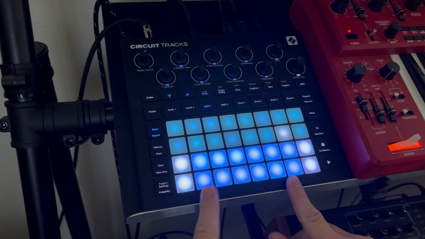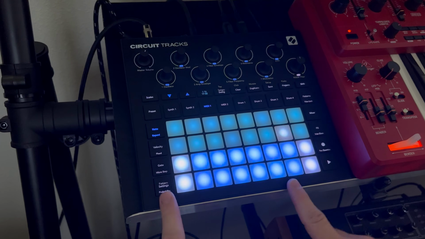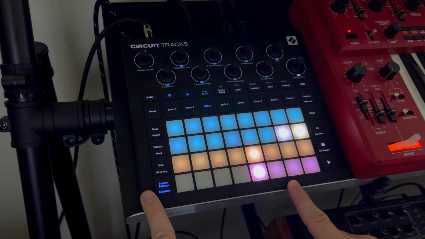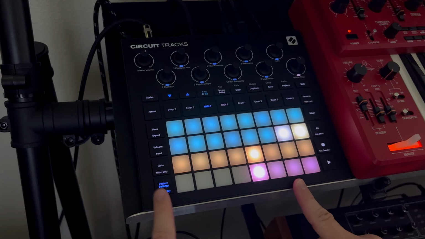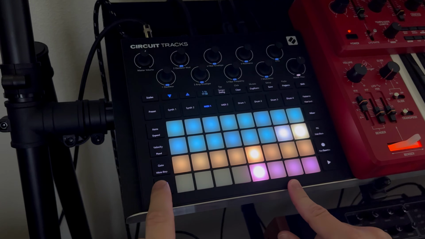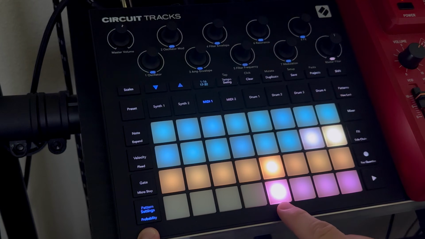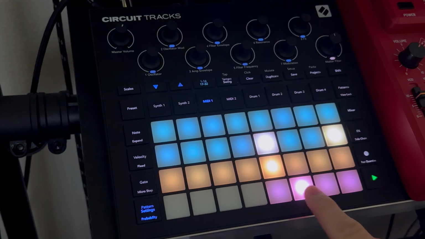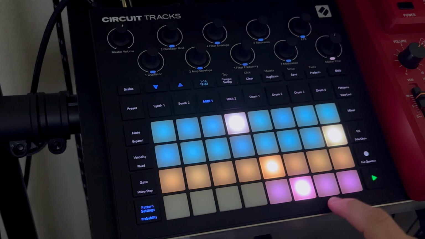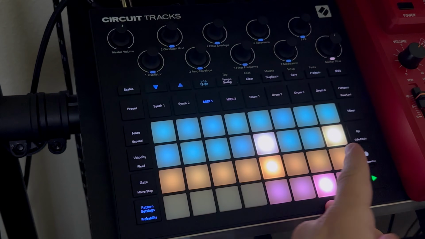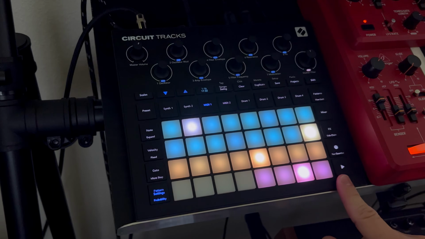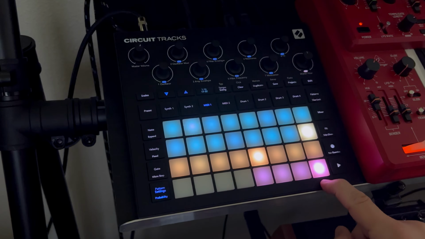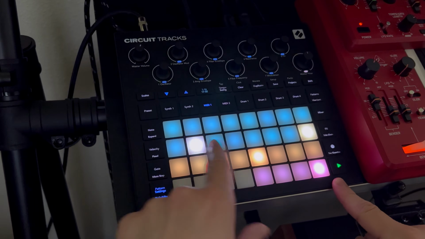So let me go over quickly how I do generative soundscapes on the Circuit. And that's all about probability and per step randomness. So first of all, we're gonna go to the pattern settings and change the direction of the pattern. If you do it this way, the pattern just plays forward. If you do it this way, the pattern runs backwards. If you do it on the third, the pattern runs forward, then backwards. But for generative sounds, the perfect one is this fourth one, random. So it just bounces all over the place.